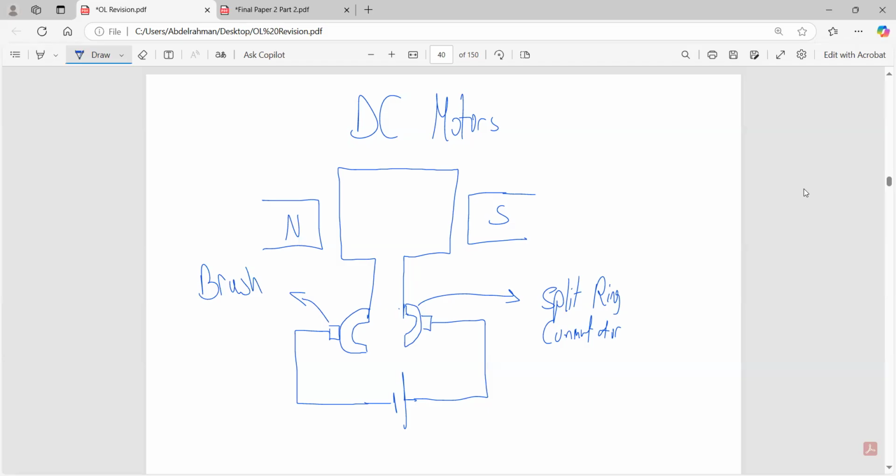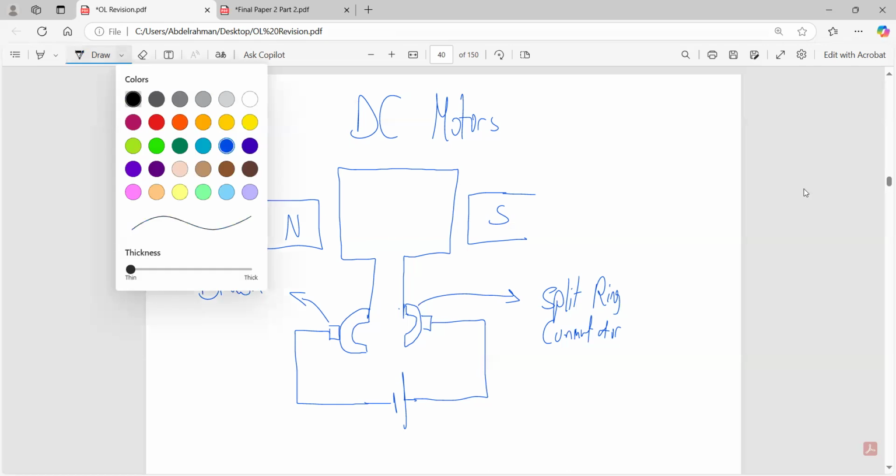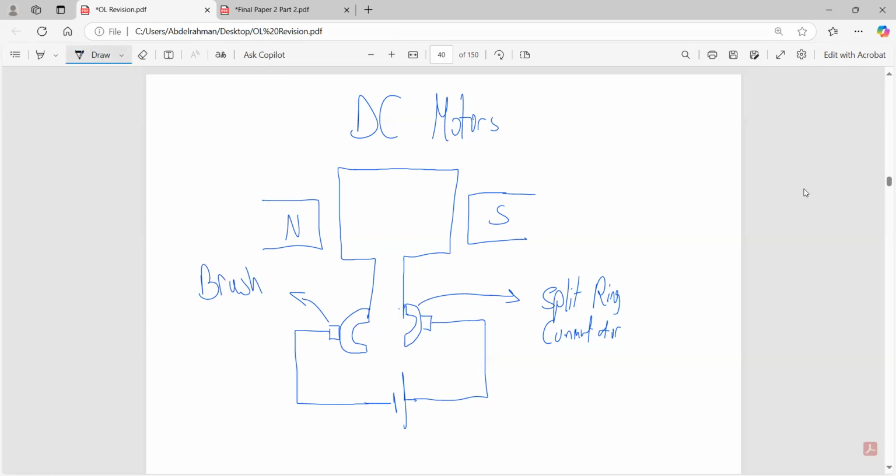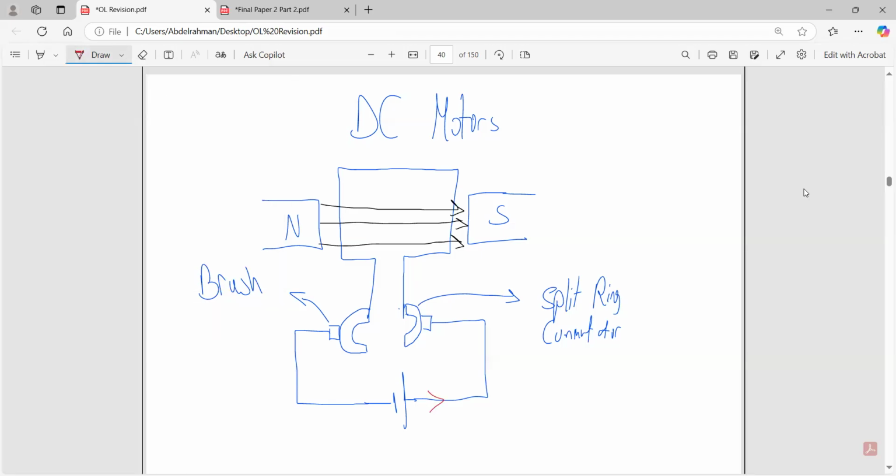Now we have a magnet, a permanent magnet. The direction of the magnetic field in this permanent magnet is from the North Pole to the South Pole. So this is the direction of the magnetic field. Is there another magnetic field? Yes, there is another magnetic field due to the current in the wire. So this is the other magnetic field, which is moving in this direction.